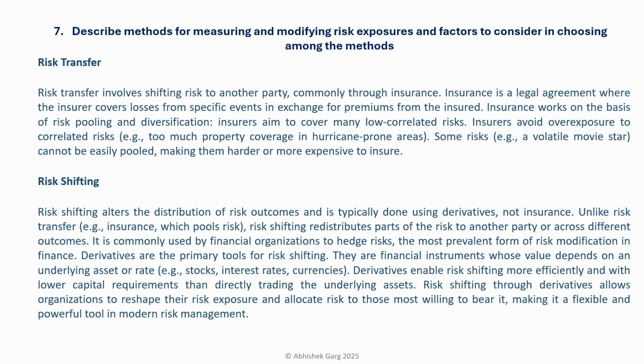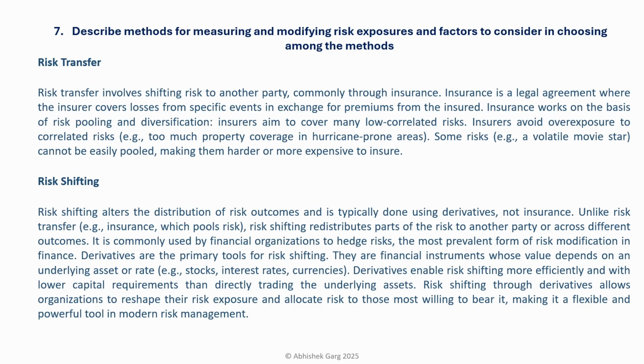Then comes risk transfer. Risk transfer involves shifting risk to another party, basically through insurance. Insurance is an agreement where the insurer makes sure that he'll cover the losses from specific events in exchange for the premiums from the insured. For example, in health insurance, you pay the premium to the company so that the company will pay in case you come across a health emergency.